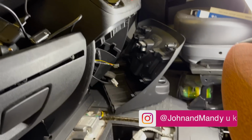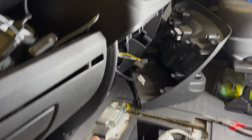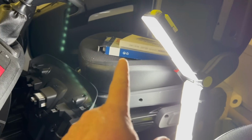Yeah, you start one job and then you think, while I'm doing this, I might as well just do that. And then before you know it, you're replacing the pollen filter in the cab, because the pollen filter is located somewhere where you're already going for something else. So why not do that as well? Everything's out of the van right now. I need an ignition feed for the aux beam controller, and obviously that's up behind the dash. So I thought, well, I'm going to have to take some of this out anyway, so I might as well replace the pollen filter, which the new one's there.